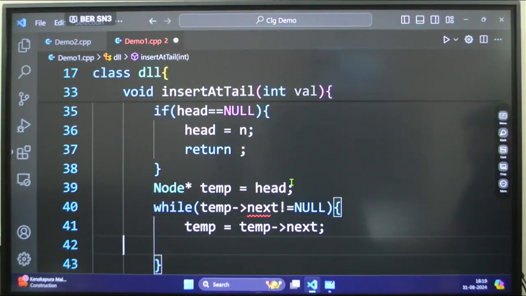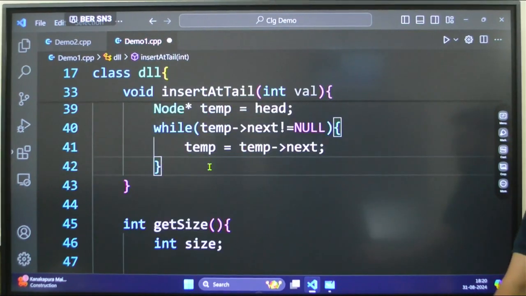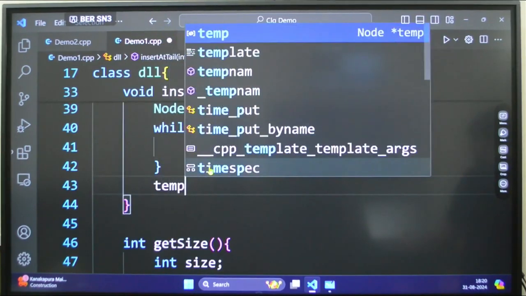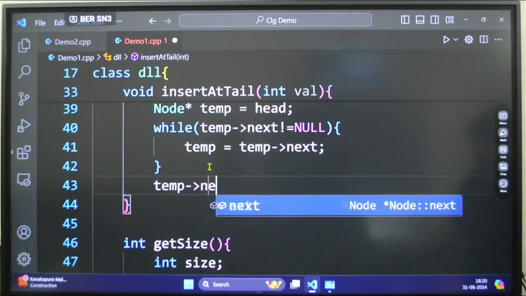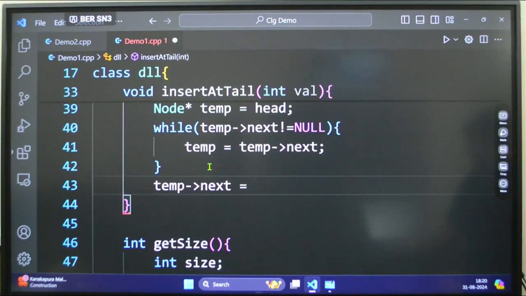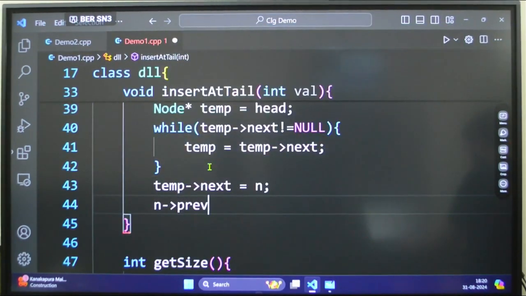You might have understood this; I made this clear in the previous class. When it reaches the last node, temp of next will point toward n, and n of prev will point towards temp.